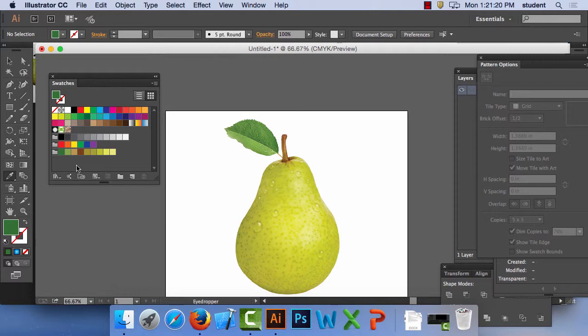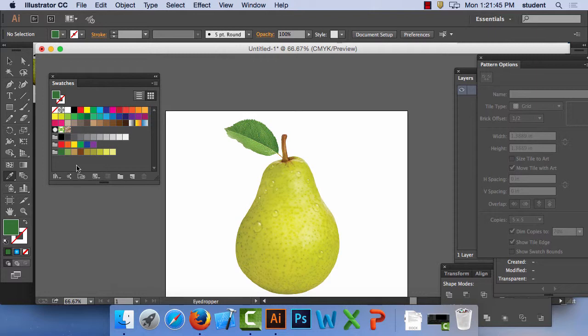Maybe put it over on the end. Decent colors?